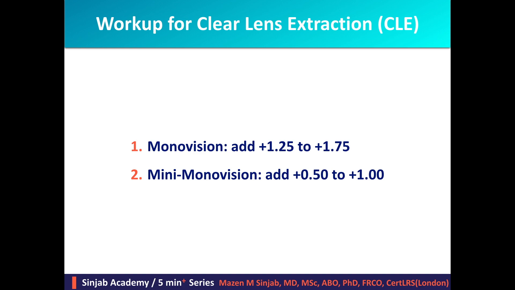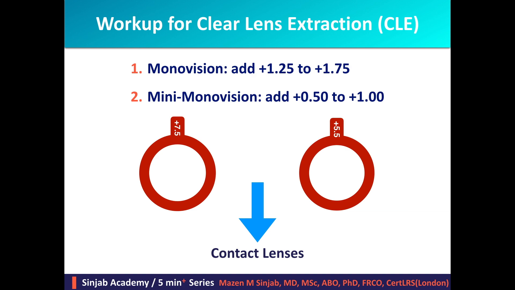When the add is between plus 1.25 and plus 1.75 diopters, the patient is eligible for monovision. If the add is between plus 0.5 and plus 1, the patient is eligible for mini-monovision. If the add is plus 0.25 or zero, the patient is not eligible for either. With the final comfortable add, the spectacle prescription is converted into a contact lens prescription. The patient should wear the contact lenses for at least one week to experience all tasks they need in daily life — especially PC use, reading a book, and using the mobile. The final decision to proceed must be made by the patient.